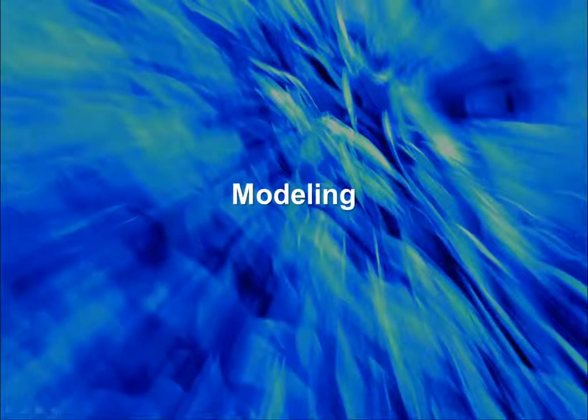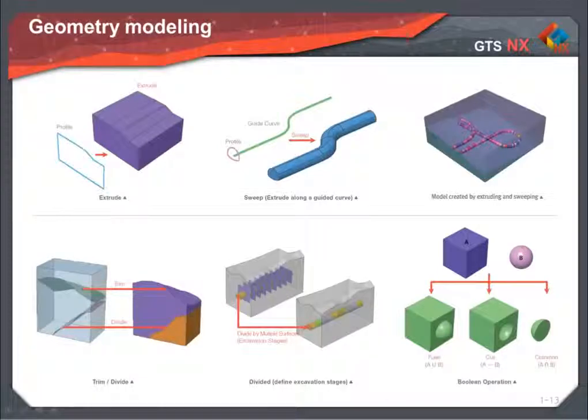Now that we've covered the general improvement of the software, let's look at some specific modeling features of GTS NX. It is easy to become proficient in modeling in GTS NX with the CAD-based 2D and 3D modeling commands. GTS NX has various advanced modeling functions that will enable you to model even the most complex projects with unmatched levels of ease and precision.